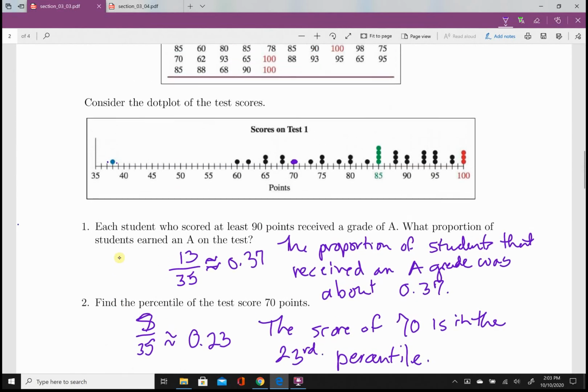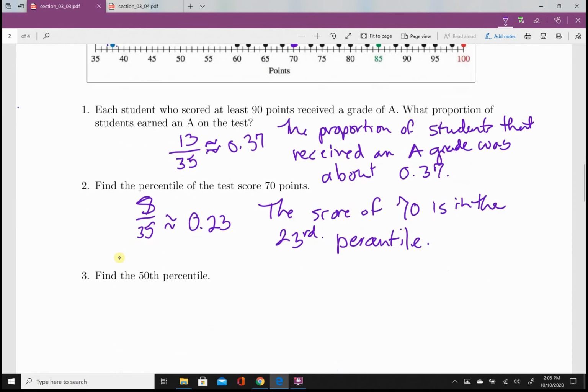Now that'll happen where we have 35 scores, so you'll want to take half of 35, which is about 18, right? If you were to cut 35 in half, 35 divided by 2 is 17.5, because the 50th percentile is supposed to be halfway through the data, right?